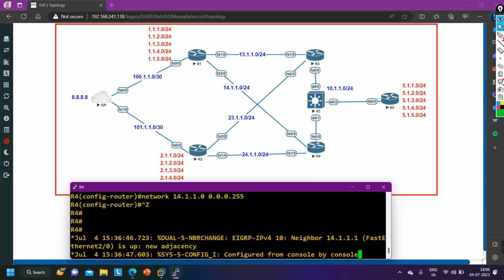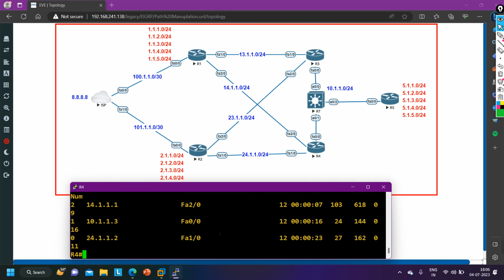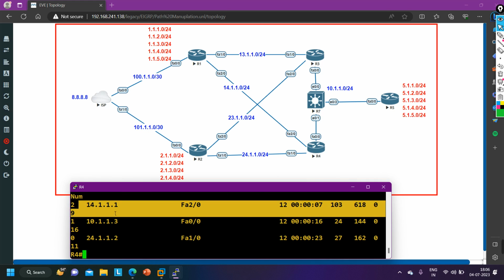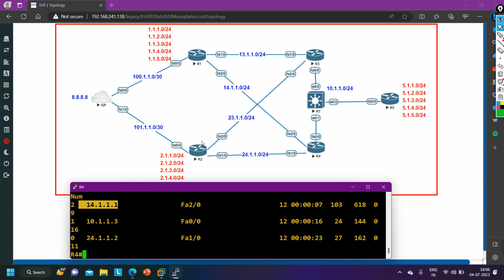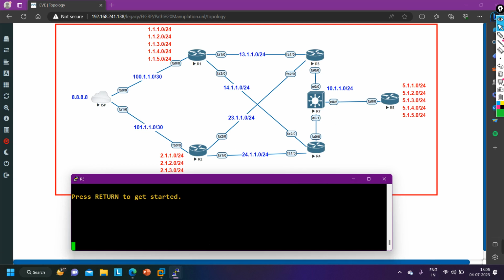Done. I have enabled EIGRP on all interfaces of router 4 also. So show ip eigrp neighbor. Here we can verify there are 3 neighbors of router 4. In the topology also you can see router 3, router 1 and router 2. There will be one more neighbor, R5, when I configure R5. Okay, so let me configure R5 now.